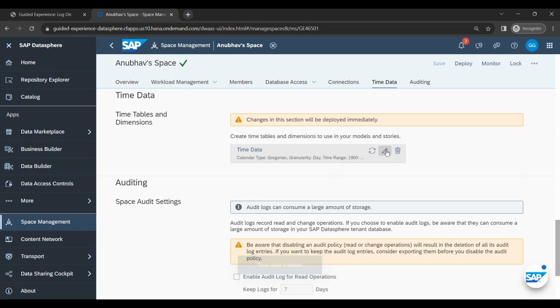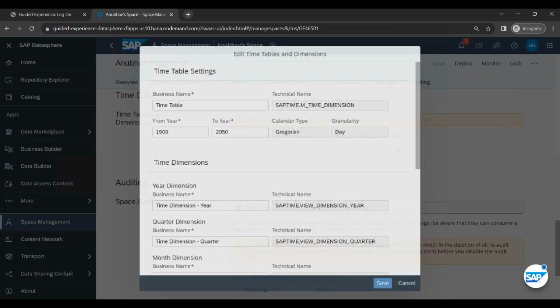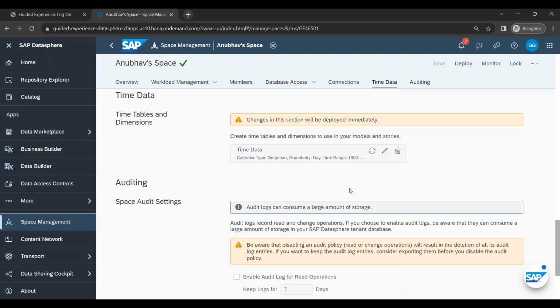Yes, we can later increase or decrease the time range. There's a question Venkat is asking. Yes, so you can come back to edit and we can change the range if you want. It will just regenerate the data, not regenerate tables, so it will never have a bad impact on your system.